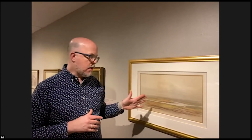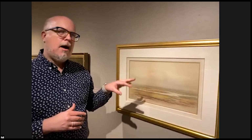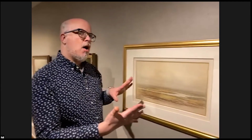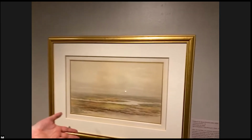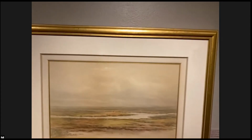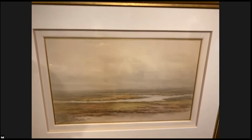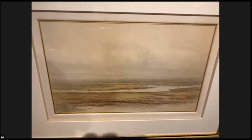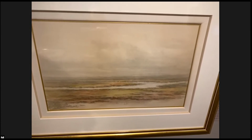photographer, fine art photographer, portrait photographer in Philadelphia, kind of semi-retires to the marshlands on the east coast of New Jersey and sells plein air depictions of those marshes for a great portion of his life, later life. This is a really beautiful, really delicate kind of painting of these scenes that he was particularly well known for later in life.